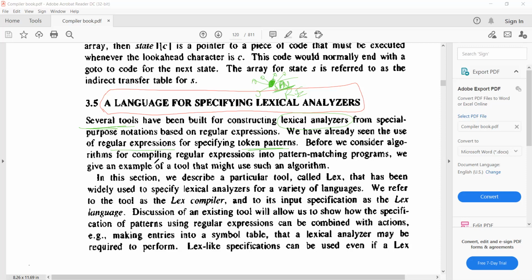Before we consider algorithms for compiling regular expressions into pattern matching programs, we give an example of a tool that might use such an algorithm.